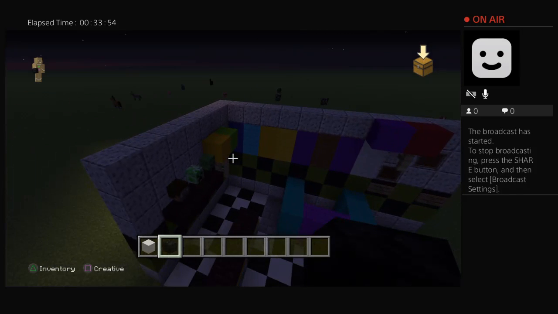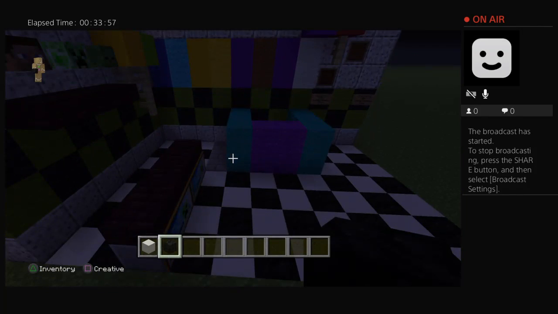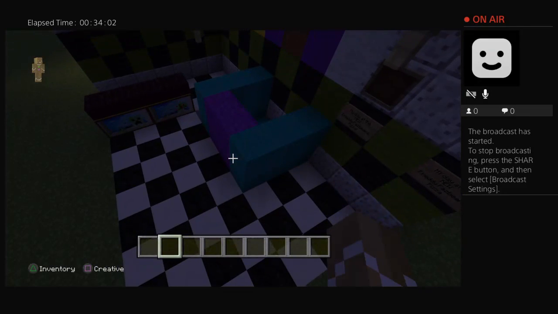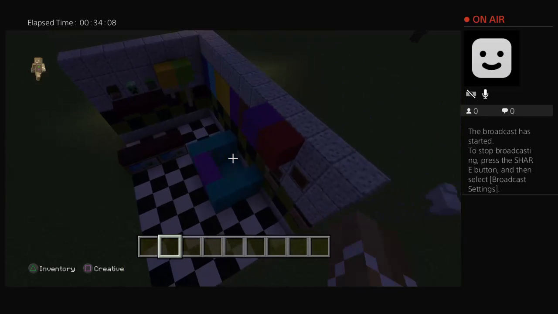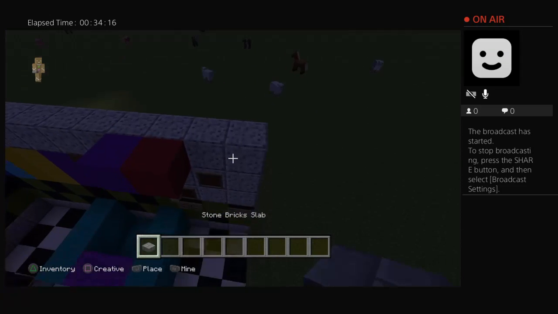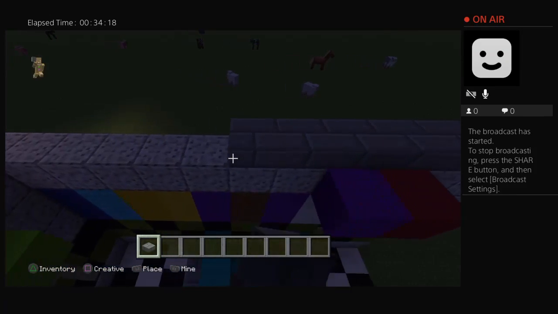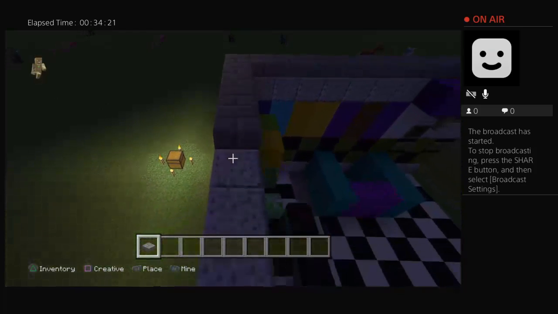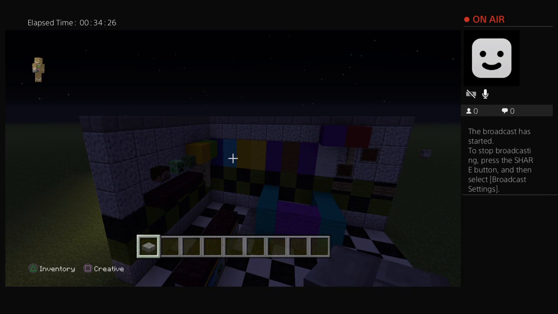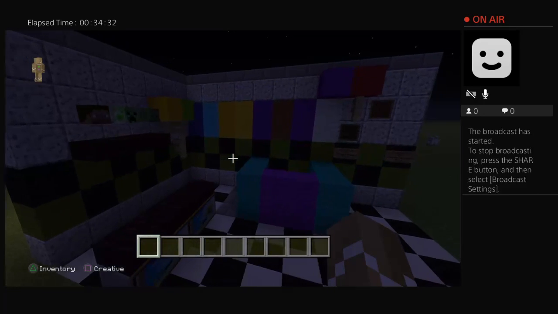Okay guys, so that's actually, you guys did it. You guys completed the prize corner, maybe. Actually, there's one more touch we have to add. So get some stone brick slabs, and then on top of the diorite, put stone brick slabs. And now you guys completed the prize corner. Add a roof if you want to. So there we go.